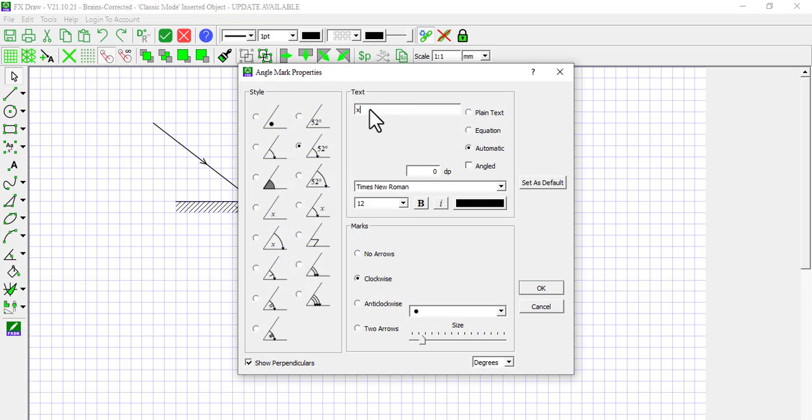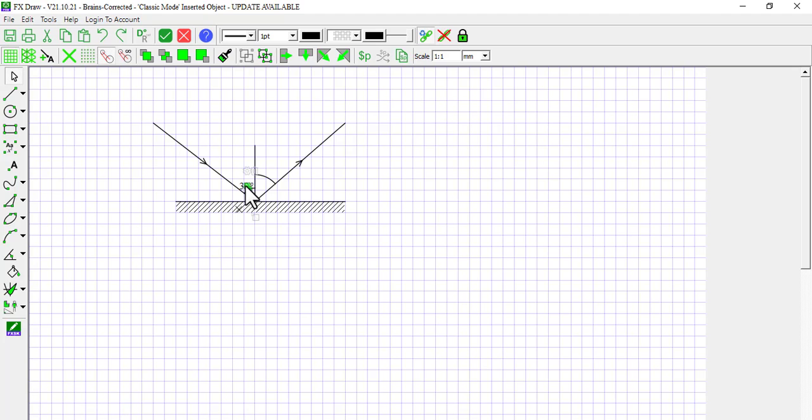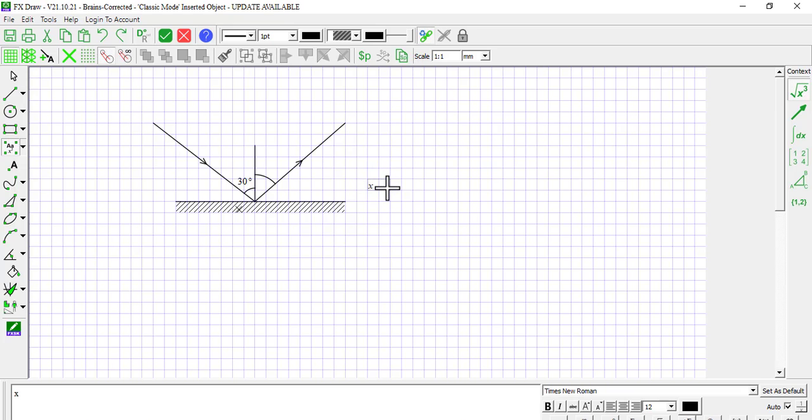You can decide to say this is 30 degrees, no arrows. Then I can ask, what is the angle x? What will be your x degrees? Bold.